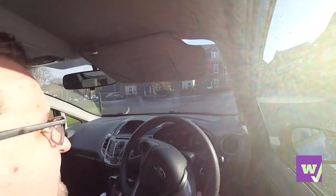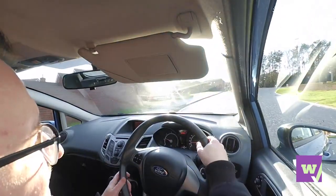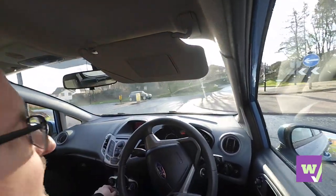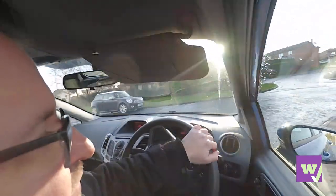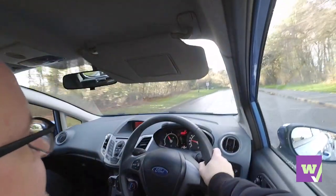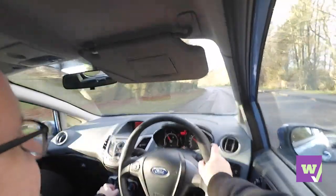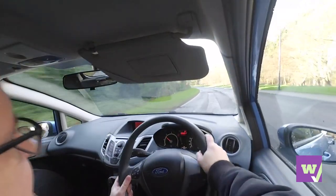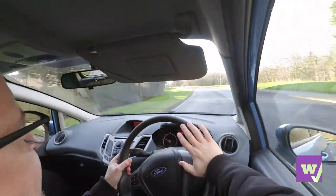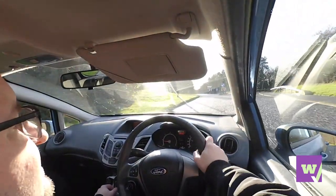Right, heading off for the road test of the Ford Fiesta — we had to redo this on a separate day as the original footage was corrupt. The Ford Fiesta is a good car to drive. It's agile, and with the 1.6 it's nippy and gets moving when it wants to, obviously once it's warmed up being a diesel. The steering has great feedback — you can feel what's going on on the road with no vagueness whatsoever.